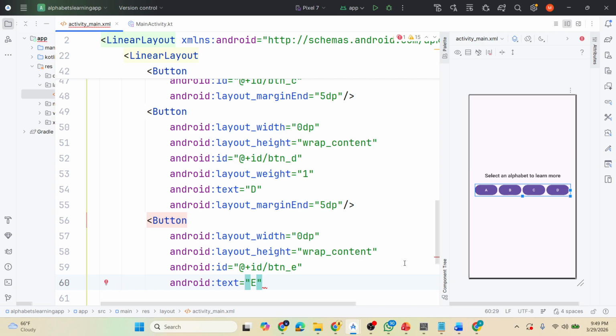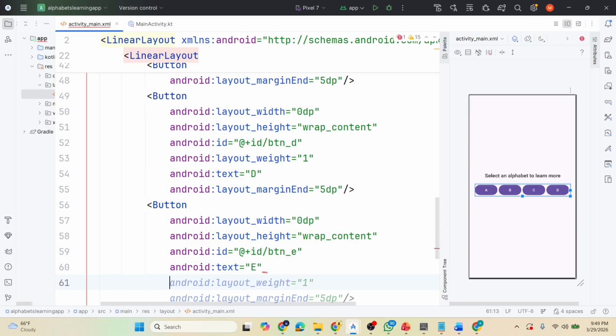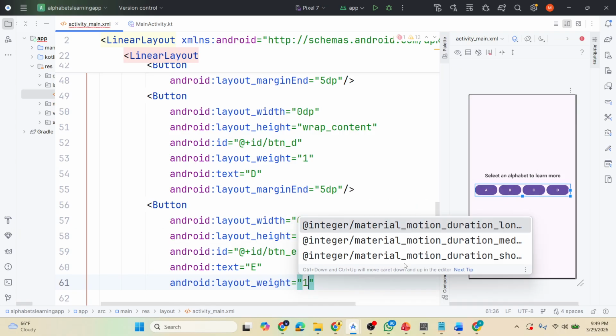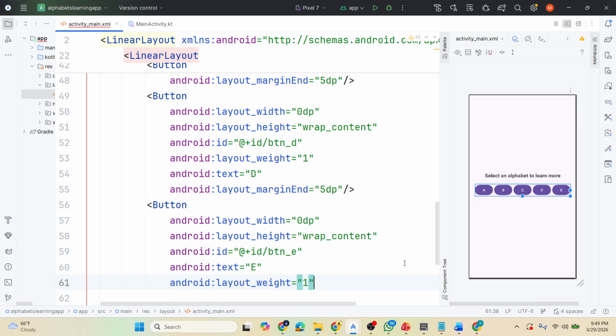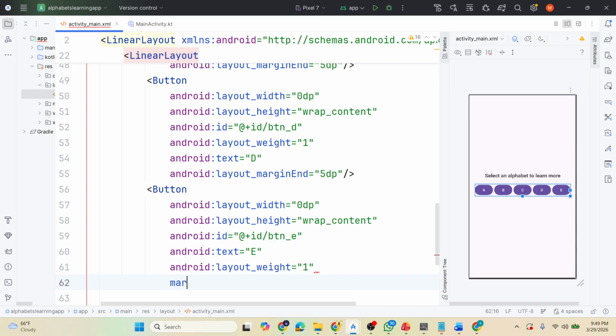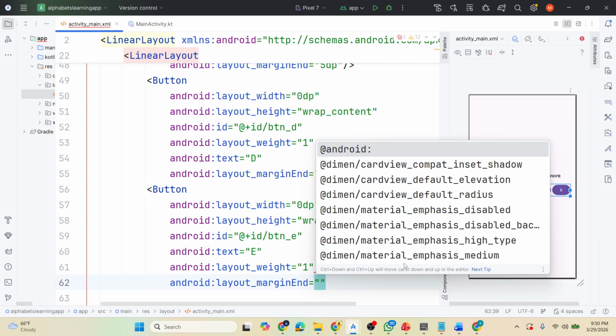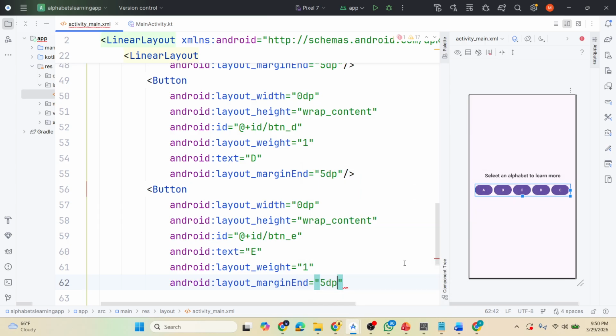The layout weight will be 1, and margin end will be 5 dp. So we created one complete row of buttons.